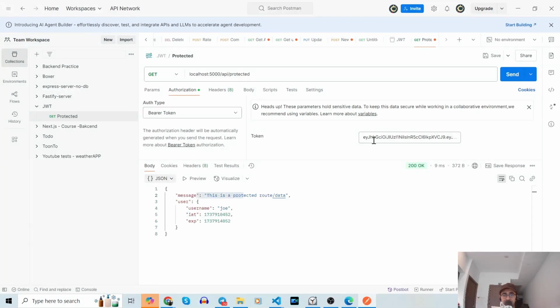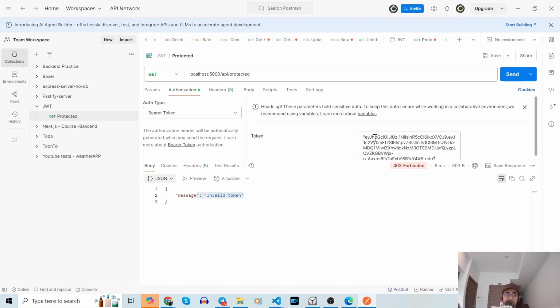And if an attacker tries to tamper with the value of this token, then they will encounter this error 403 forbidden, meaning that the token was invalid. So this ensures that the token needs to be authentic, and only authenticated users will be able to have access to their information.